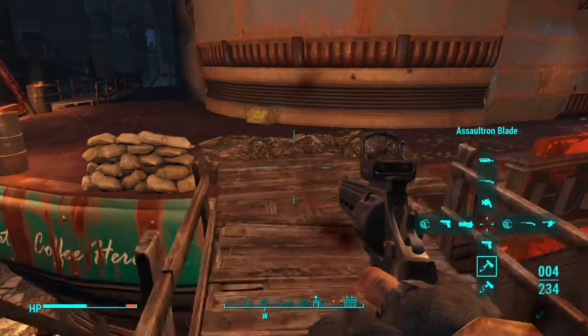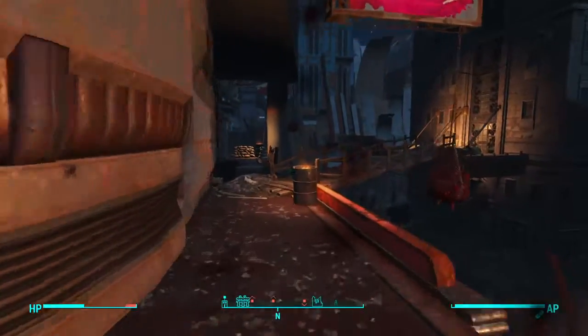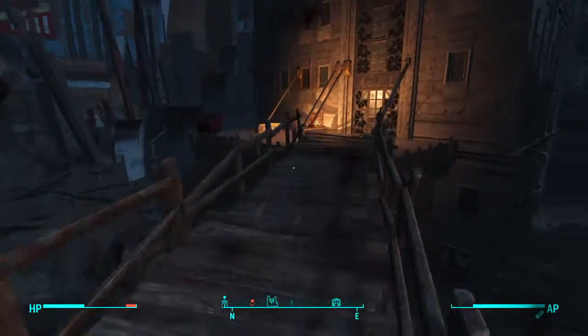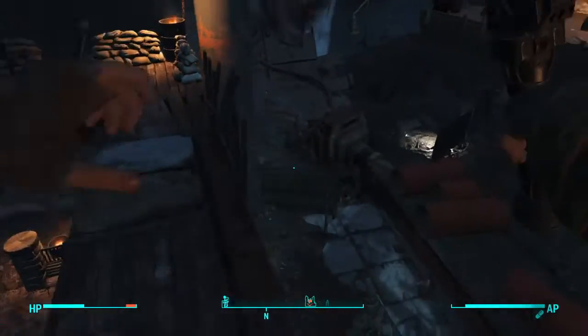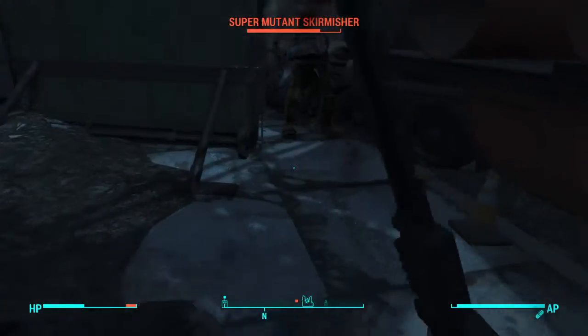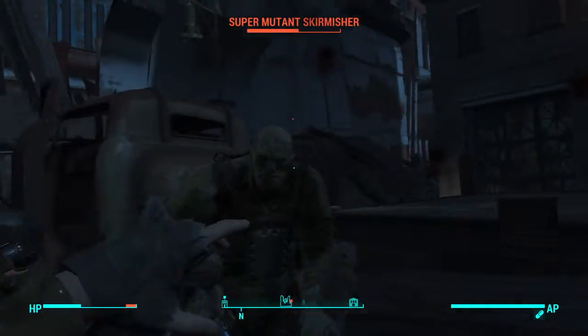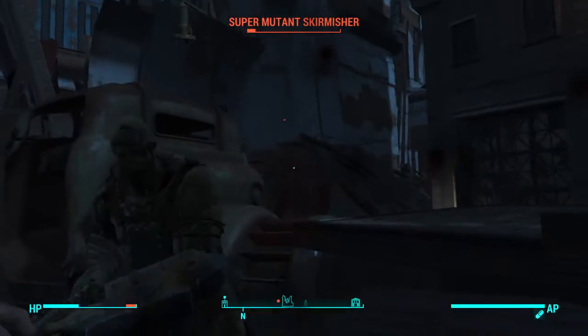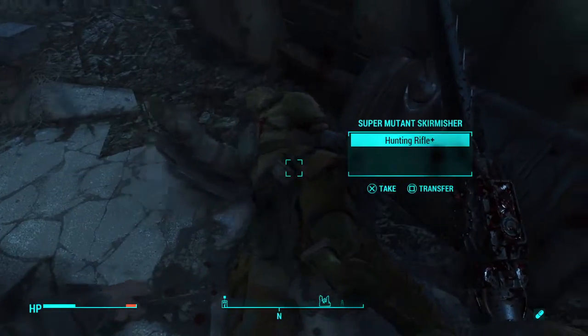Now the next weapon I'm gonna be showing, you can only find in the DLC Automatron, but it's the Assaultron Blade, and the reason I like this so much is because it looks amazing. And it does a decent amount of damage, but overall, it's pretty fun to whack super mutants with.